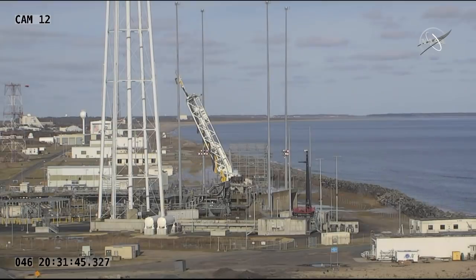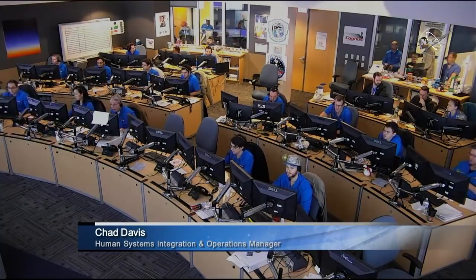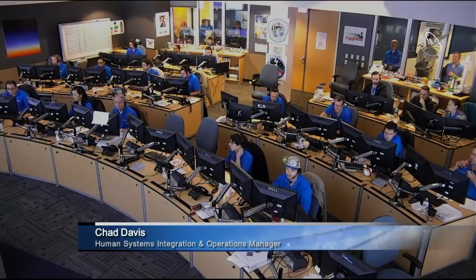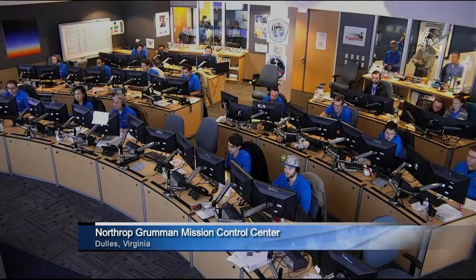From this point moving forward, now that Cygnus is separated from the upper stage, the team in MCC Dulles that we saw earlier, Zach Dwyer, the current mission director, followed by Paul Brower, the second shift mission director, will be making sure all the systems are nominal, getting the solar arrays deployed, initializing the prop system, and essentially starting to play catch-up with the International Space Station. And looking forward to Cygnus departure on May 11th, Cygnus will perform some secondary operations. Can you go over some of those?